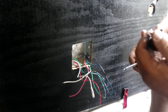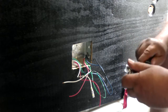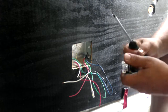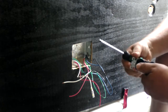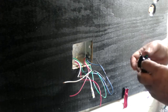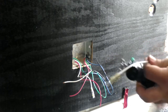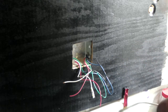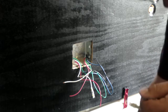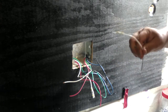So I'm going to take off one of these white ones. I'll unscrew the nut completely and see if I can get that ring connector to go on it. Okay, let me explain what I just did. So the electricians out there going, no! I can always change this if we get enough feedback saying this is a really bad idea.